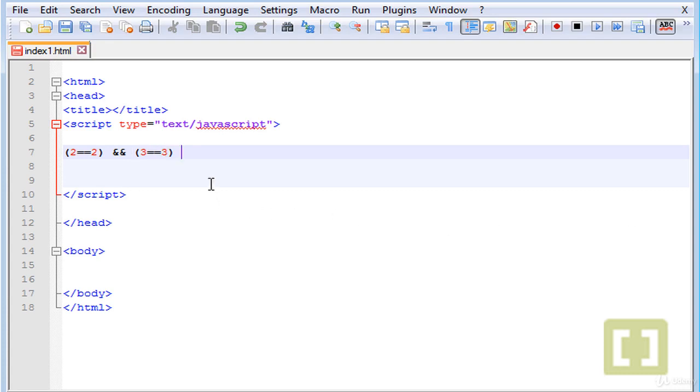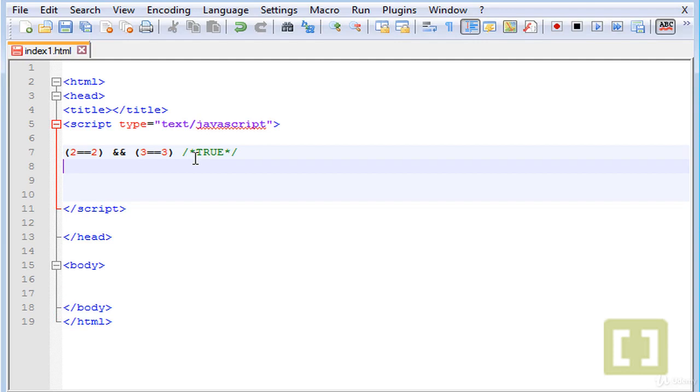Okay, so what would be the return of this? True or false? Obviously it is true, because we are saying that 2 equals 2 and 3 equals 3. So this is true and this is also true. So if both are true, the total is true.